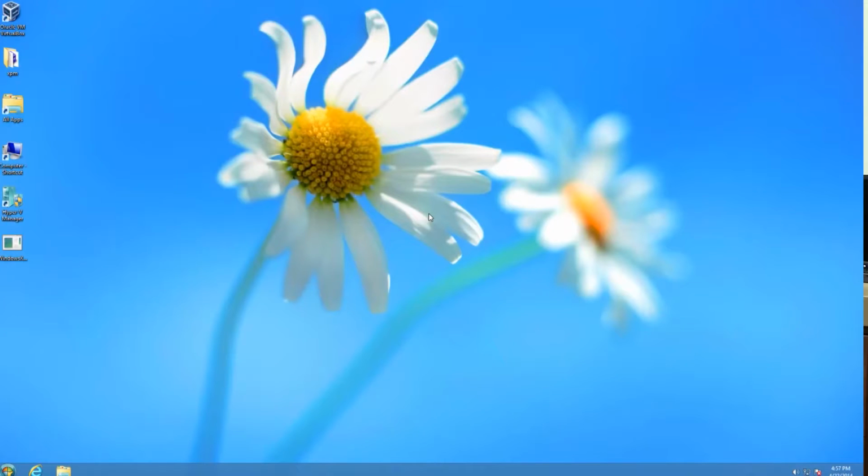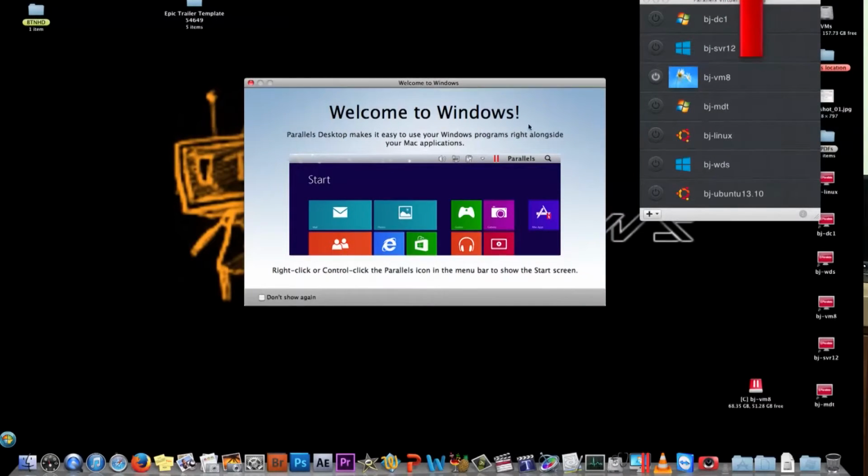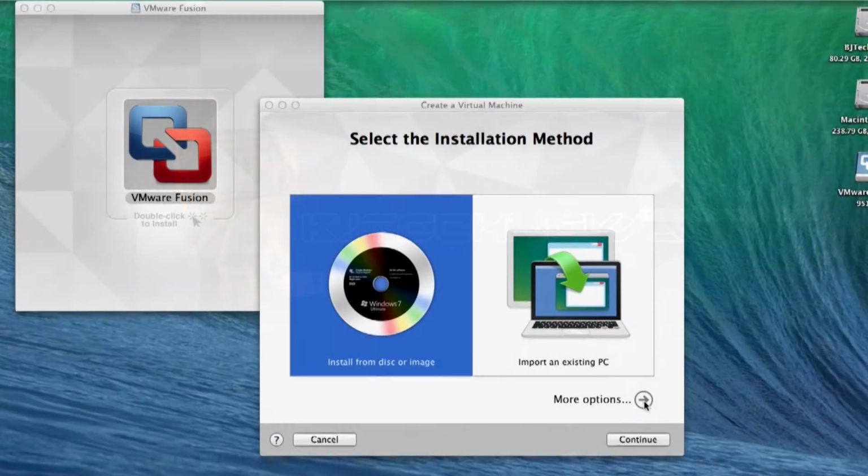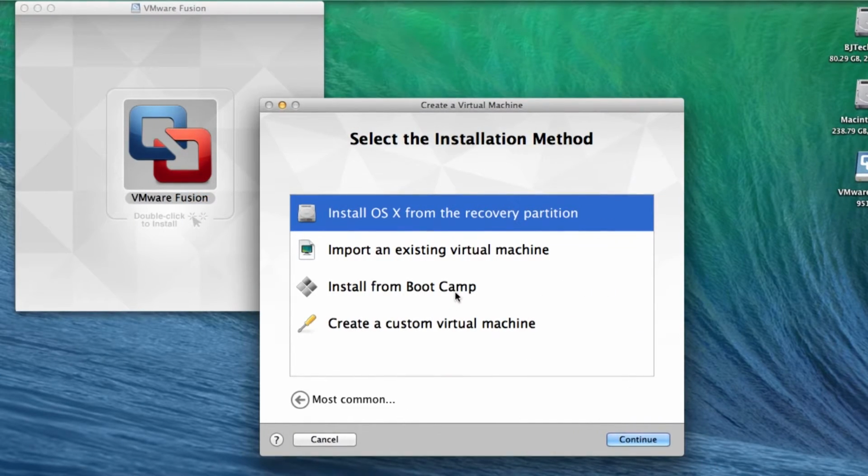Now, there's 3 products out in the market that are really well known working with Macintosh and virtualizing a Windows environment. The first one is VMware Fusion, Parallels, and the free version is basically VirtualBox for the Mac. Even though each of these work well within the Macintosh world, they kind of integrate the Windows environment. The bad side about it is that on I believe VMware Fusion as well as Parallels, you have to pay for it. Plus you have to have a licensed Windows 7 or Windows 8 or 8.1 key for it to work. Now VirtualBox is free, and because it's free, it's open source and it has its bugs.